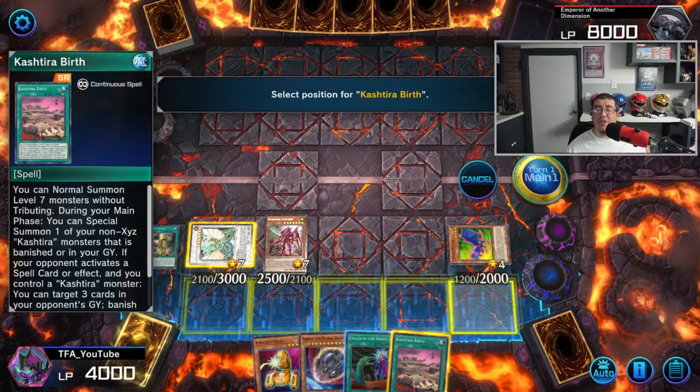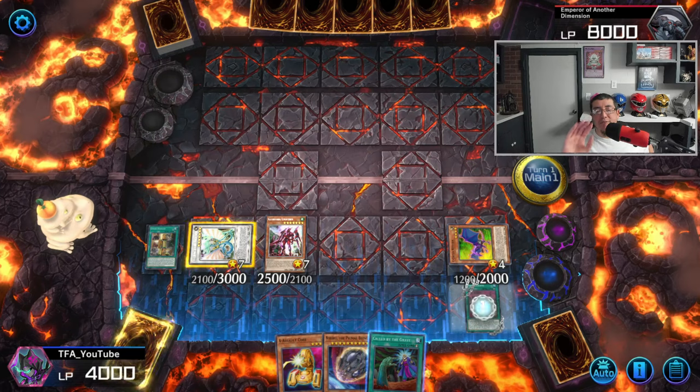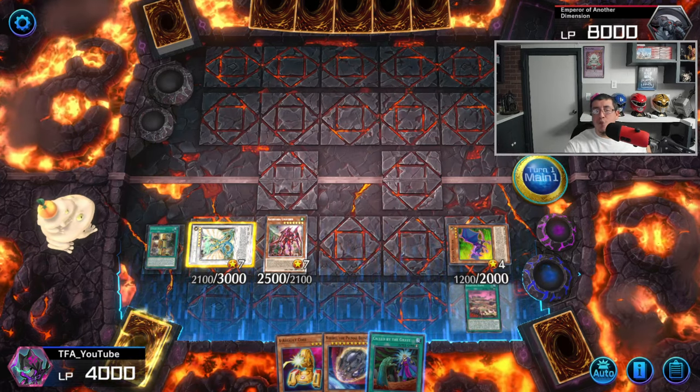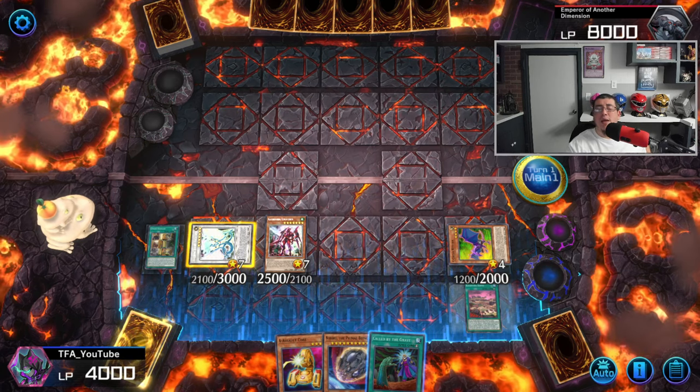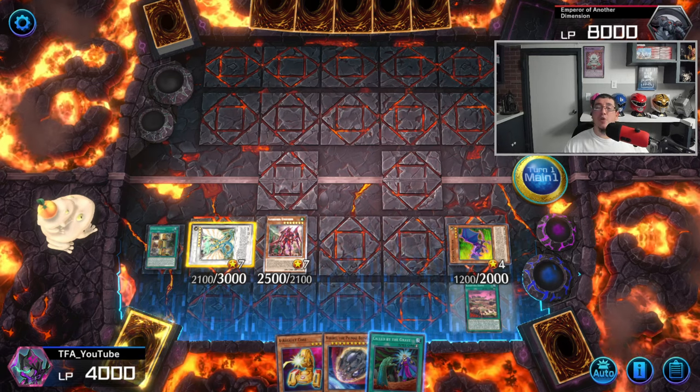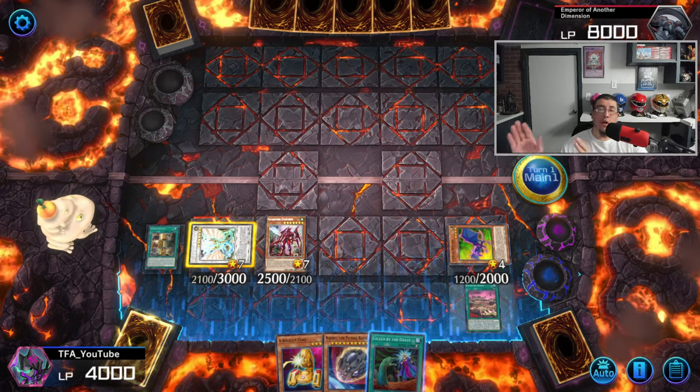We have enough extenders to go the level 7 engine route. So we can go the level 7 engine route, and we don't even need to worry about anything else. And then you just go the level 7 engine route, which, y'all, I will go over in this next combo.